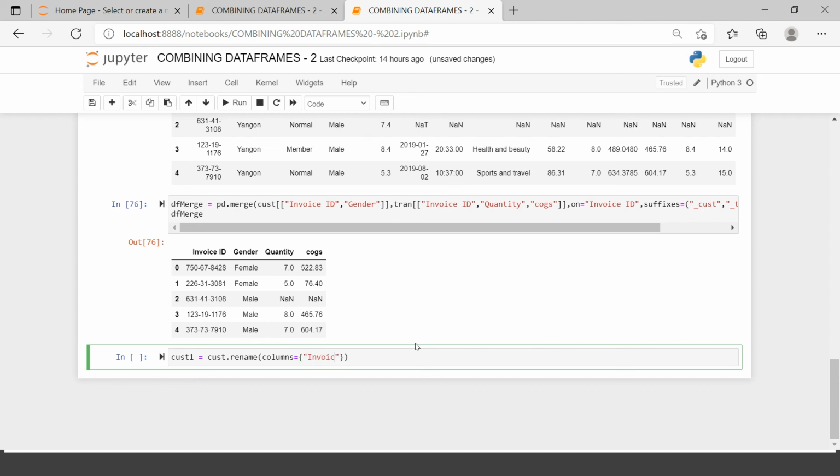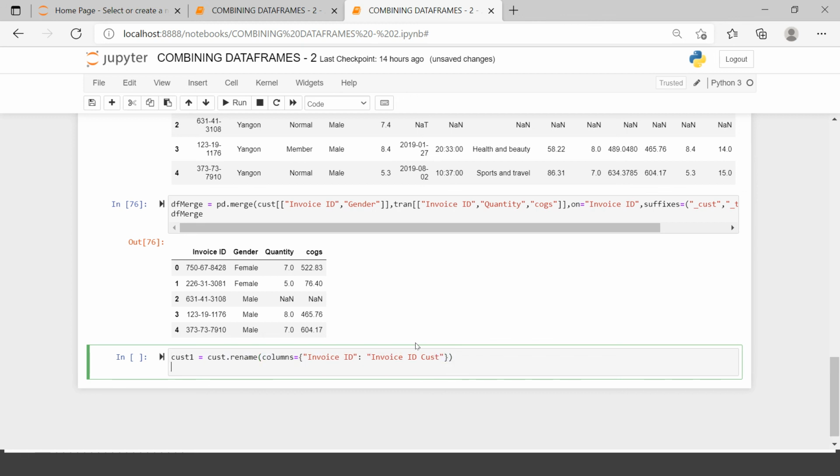Invoice ID, and to this I want to make invoice ID cost, or let's say cost. And then the second table, tran, here I'll make this tran. Here also I need to change it to tran, and here also I will change it to tran.